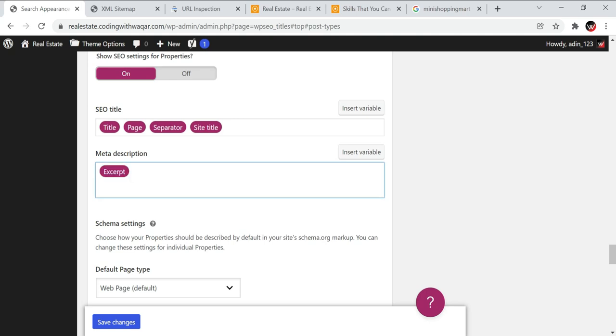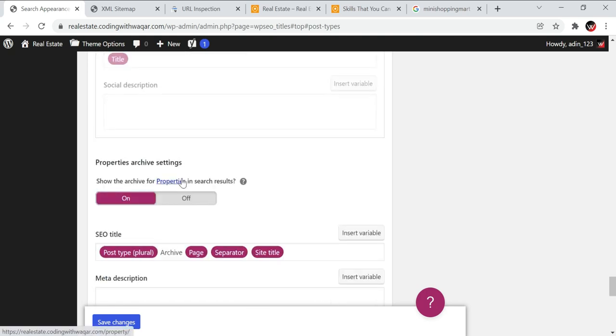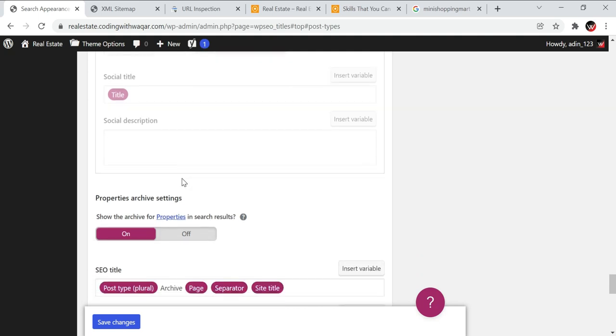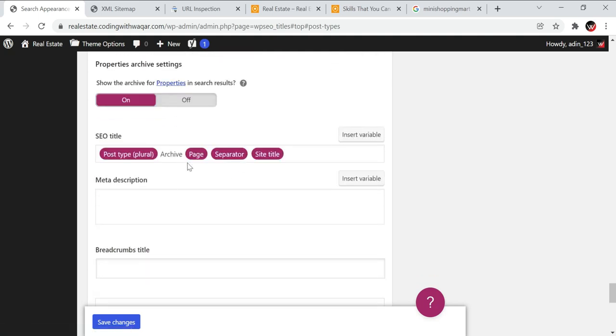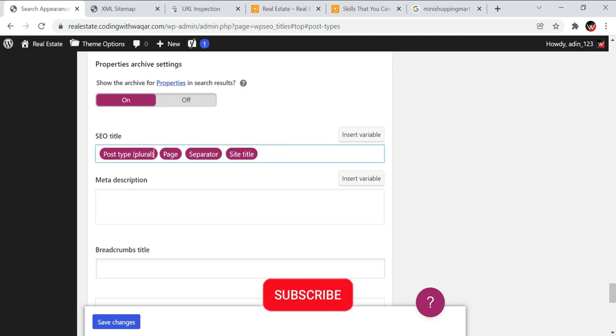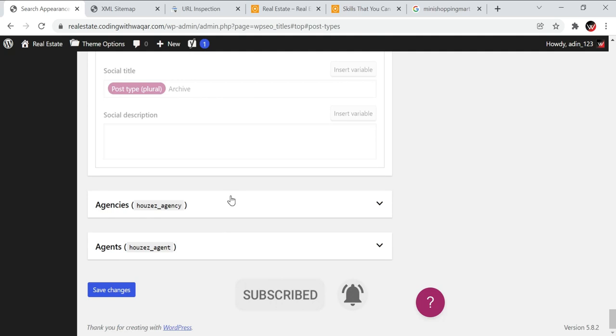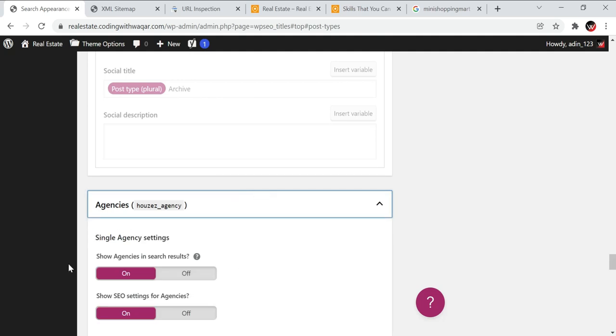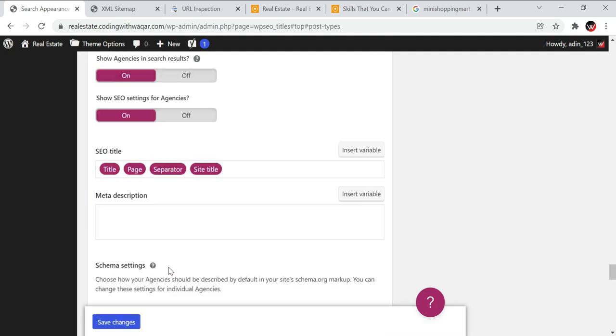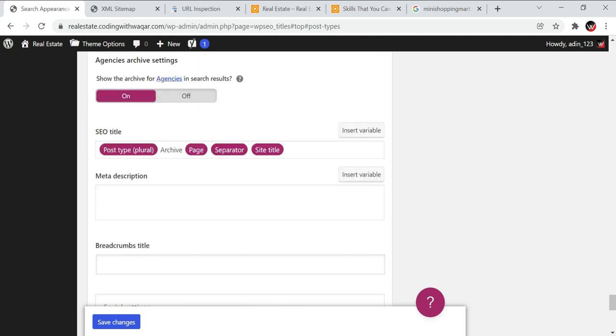Just paste the excerpt, and then remove this archive. We don't want to archive these properties. We also want to show agencies in Google Search Console or Google, and also remove the archive from here.